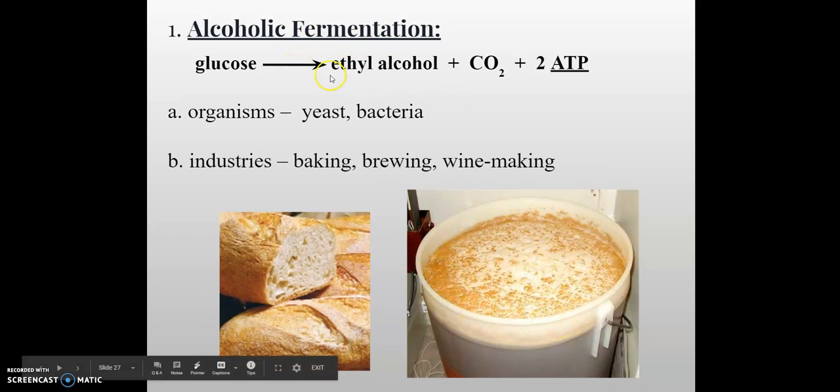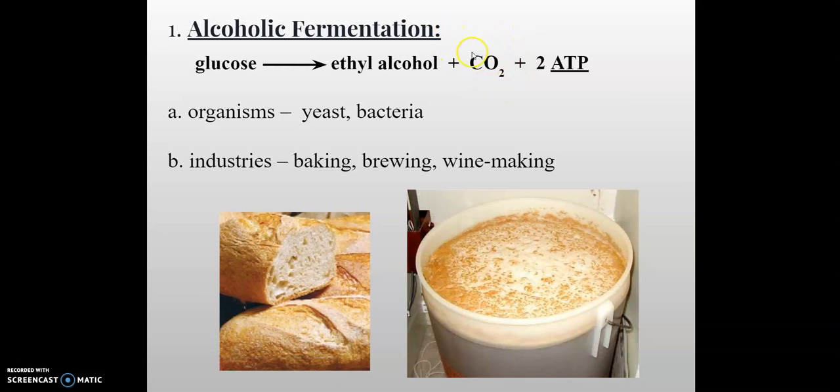And because of that, it's going to carbonate it. So some wines and beers will have carbonation if they allow the carbonation to stay and keep it in a closed container. And it's going to have alcohol present. And so this is very important in a couple of our industries that these organisms go through.